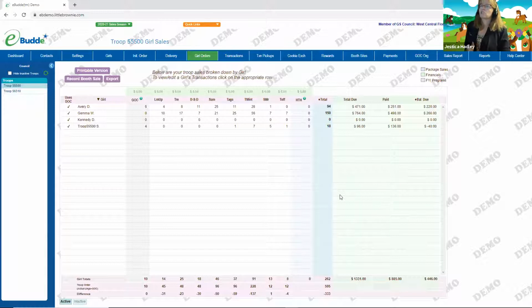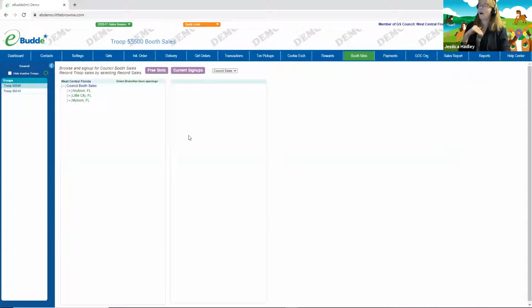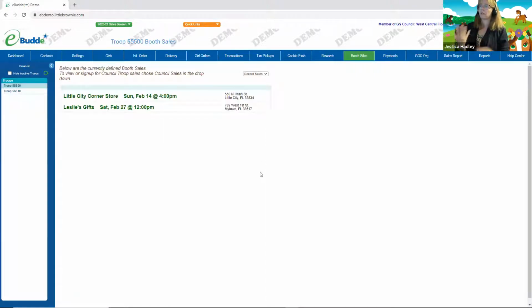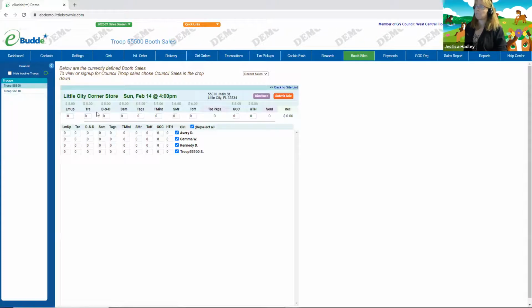One of the other questions we have is about booth sites. If you have a booth in eBuddy that you're signed up for, recording the sales is quite easy. You go ahead and click on record sales. I know that a lot of you are going to be doing booths this weekend. This is where you would go to that location and put in what your girls sell.